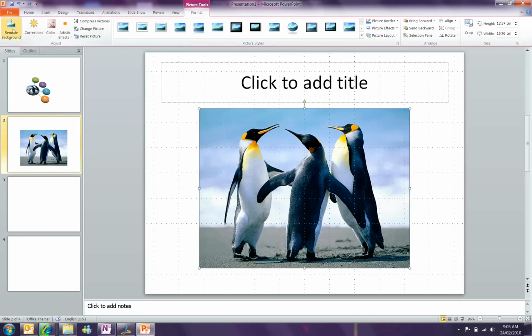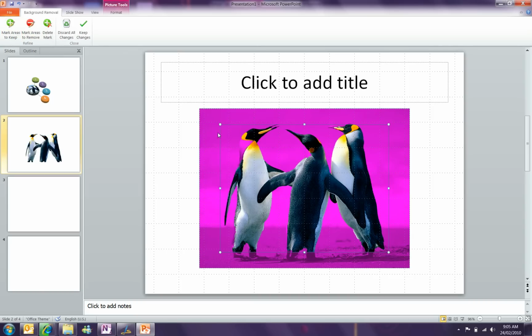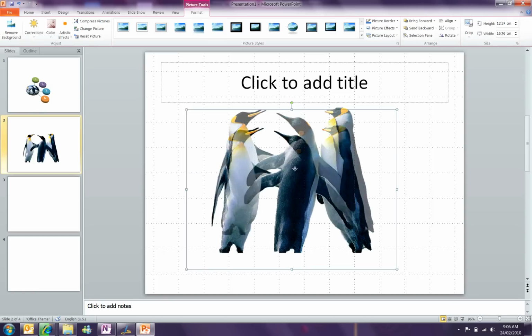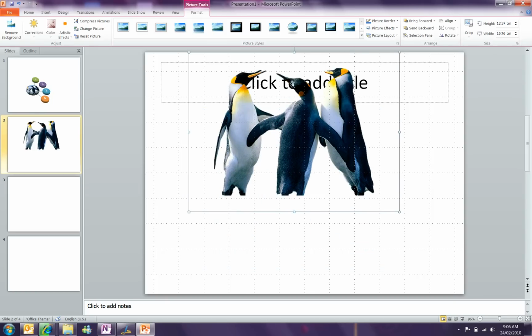But what gets me really excited is the Remove Background tool. So for those of you that have ever tried to remove a background using photo editing software, it can take you ages because you've got to add about 1,000 points to define what's behind and what's in front, and it's a pain. So I'm going to click the tool once. It does something called intelligent pixel matching, and by default it's going to try and recognize what we're looking to include. But obviously not perfect, it is beta, it's missed a bit of his neck. I'll click a few times just to tell it what it is that I'm looking to include. Click off, voila, done. So that's not just a white background, that's actually a transparency.